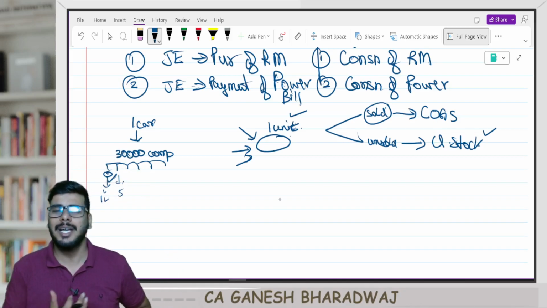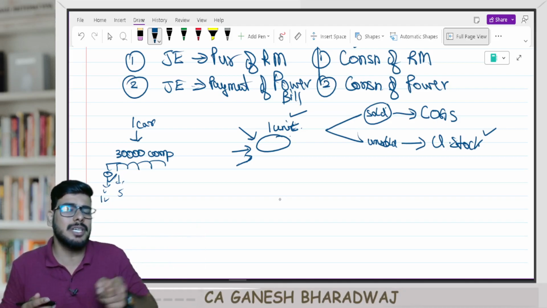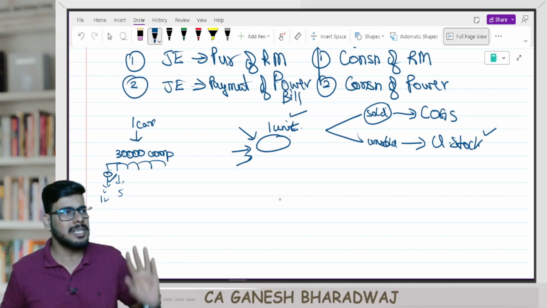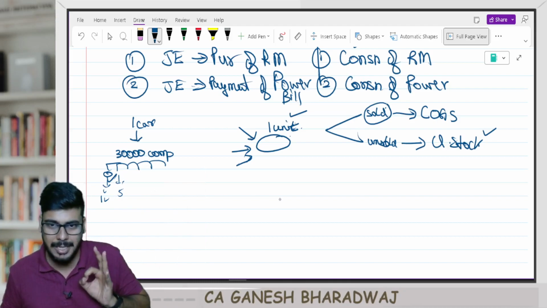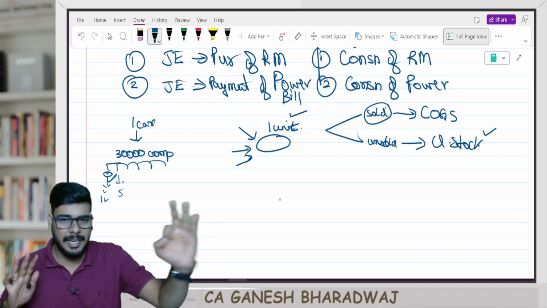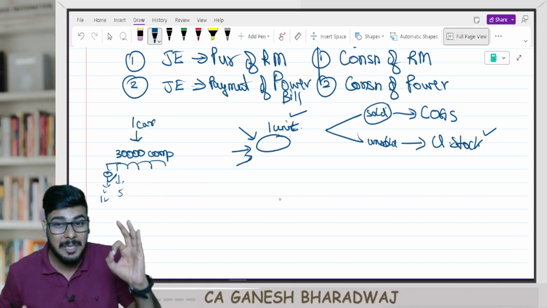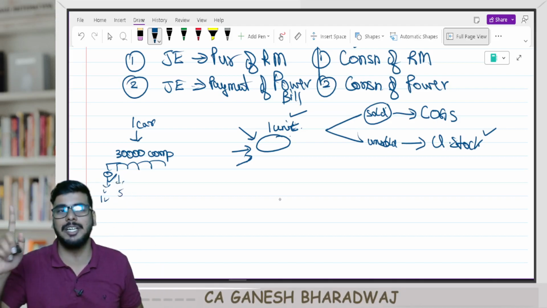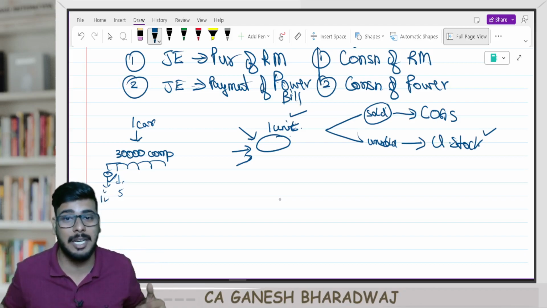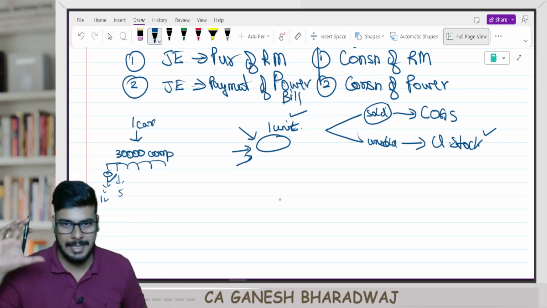Now imagine, is it possible for the financial accountant to keep track of how much they are consuming? It is not possible. He will just pass entries when they are purchasing, when they are making the payment to the creditors, correct? That is all his work. Expense recognition, expense payment, that is all he is bothered about. Expense consumption, he will not pass an entry. Who will pass an entry? The cost accountant will pass an entry. Don't say that I am a chartered accountant, so why am I doing it? This is very much within your ambit. Clear with this?